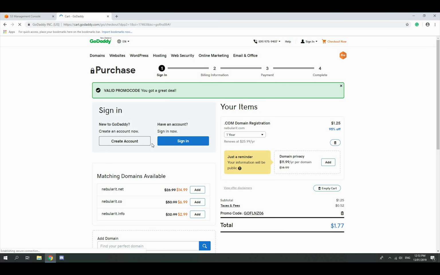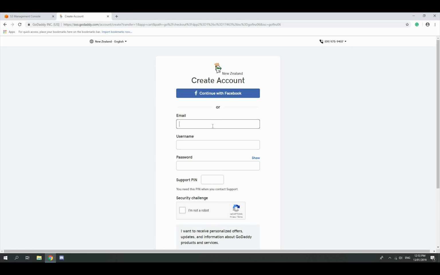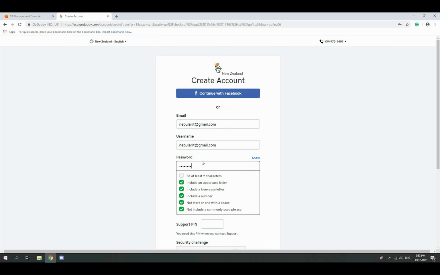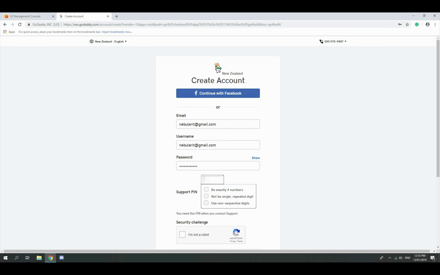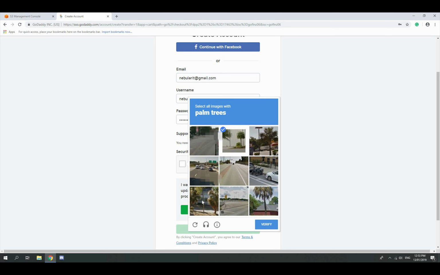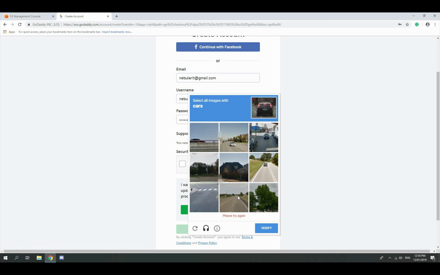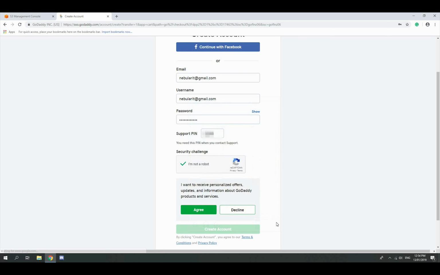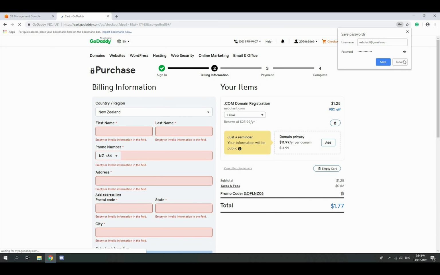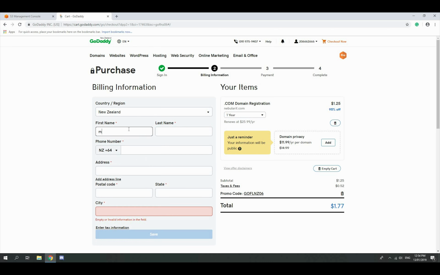So now we're going to have to create an account. If you've already got one, you can just go ahead and sign in. Awesome, now we just have to fill out all this information here.